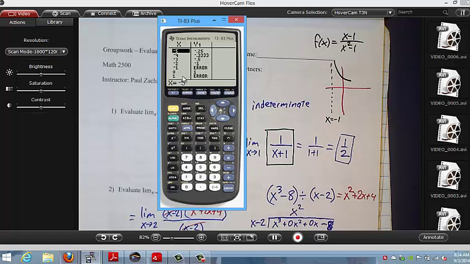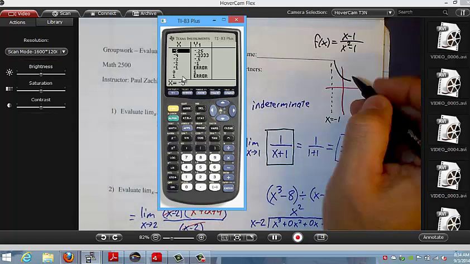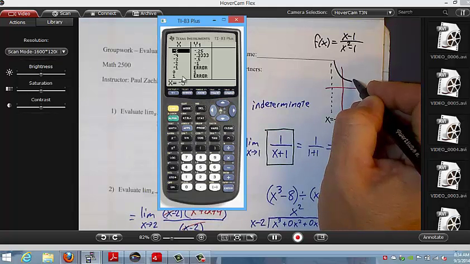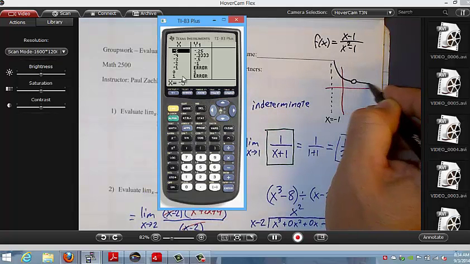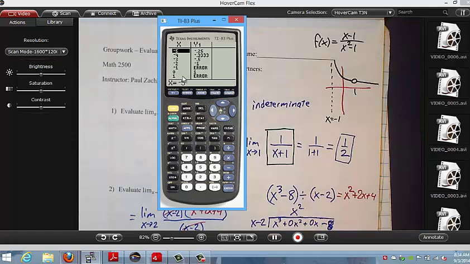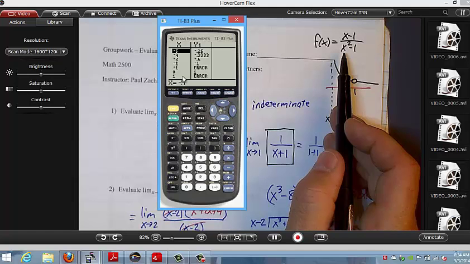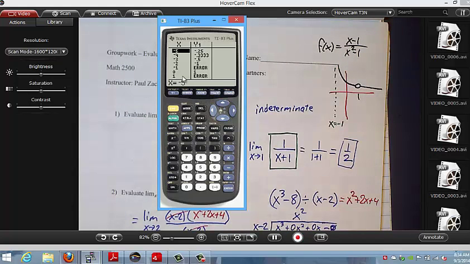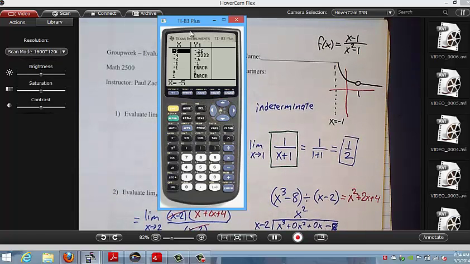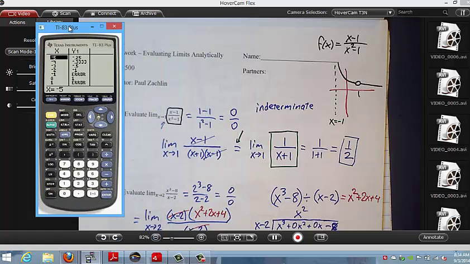-1 I knew about. That was an asymptote. But it's also undefined where? 1. It's undefined at 1. How come? Because if you put in a 1, what happens to the denominator? You get 0, right? You get 0 over 0. So it turns out that what we showed last time was, hey, you can do some canceling.